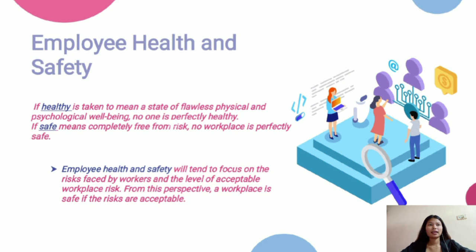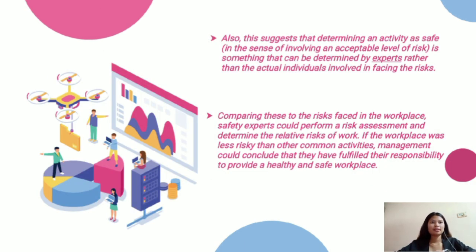In ensuring occupational health and safety, it is legally required for employers to maintain a safe and healthy work environment. So you have rights and obligations as an employee when it comes to your own and your employees' health. Also, this suggests that determining an activity as safe, in the sense of involving an acceptable level of risk, is something that can be determined by experts rather than the actual individual facing the risk. Comparing this to the risk faced in the workplace, safety experts could perform a risk assessment and determine the relative risk of work. If the workplace was less risky than other common activities, management could conclude that they have fulfilled their responsibility to provide a healthy and safe workplace.